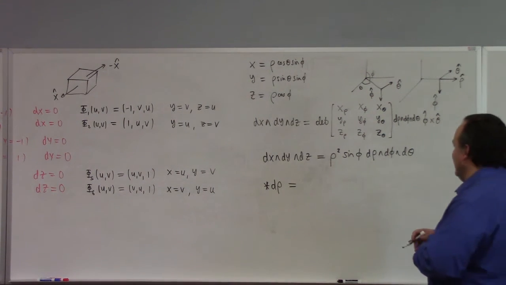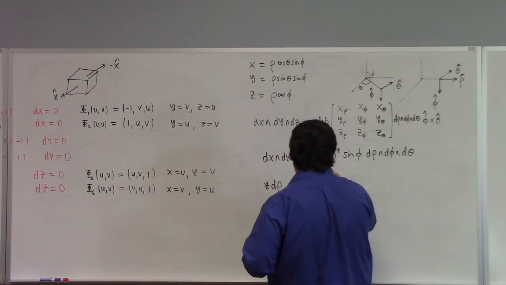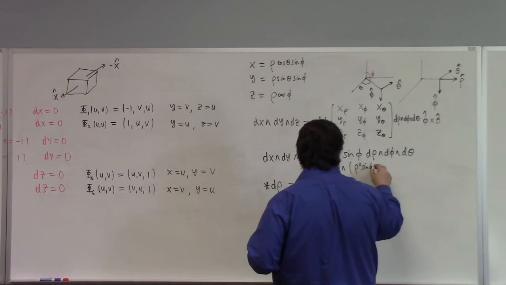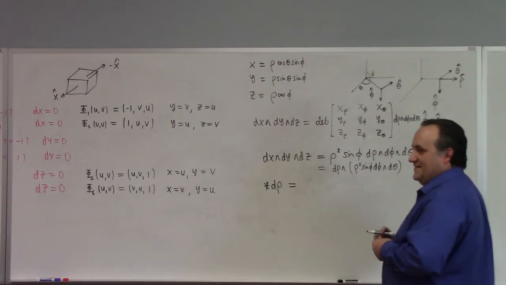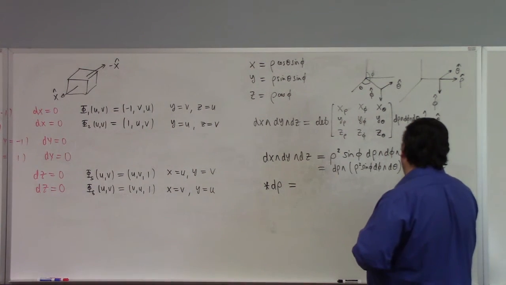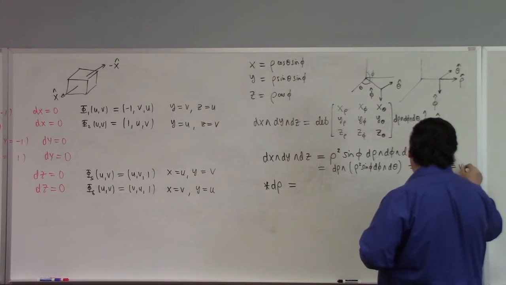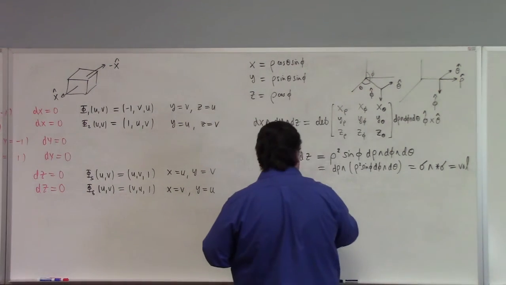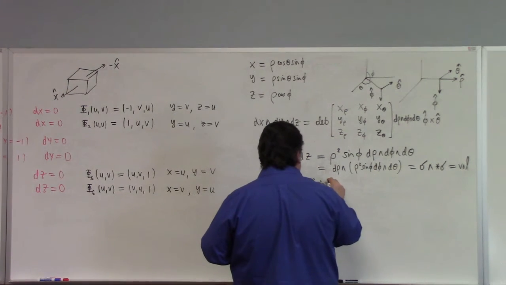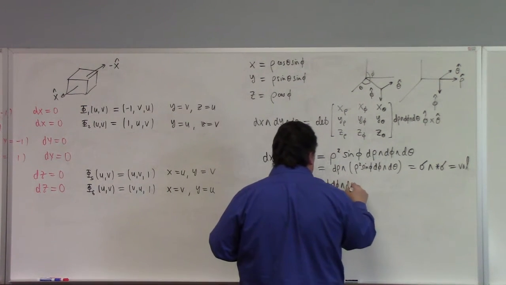I say, because you can write this as d rho wedge rho squared sine phi d phi wedge d theta, right? And this is my form wedged with my potential Hodge dual of the form, and it's equal to the volume form. That's the volume form. This means that the Hodge dual of d rho is rho squared sine phi d phi wedge d theta, yeah? Do you guys agree?